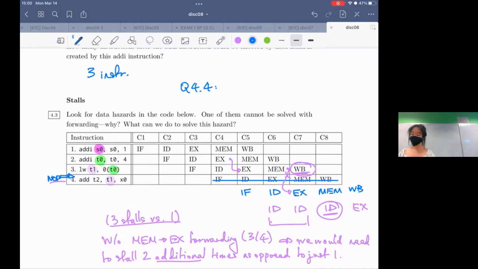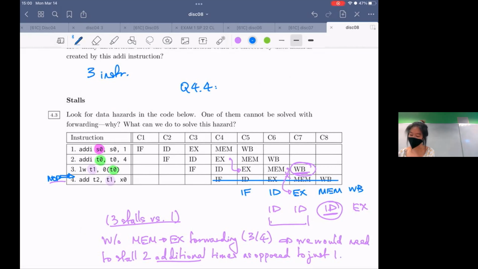Yeah, so we can put it below 3. Because we have forwarding already, 2 and 3 no longer have a data hazard, but because we still have the inevitable stall between 3 and 4, we're just going to shove an extra instruction in there. We had a no op before, but because we have a spare instruction, we can just move things around and put that there instead.